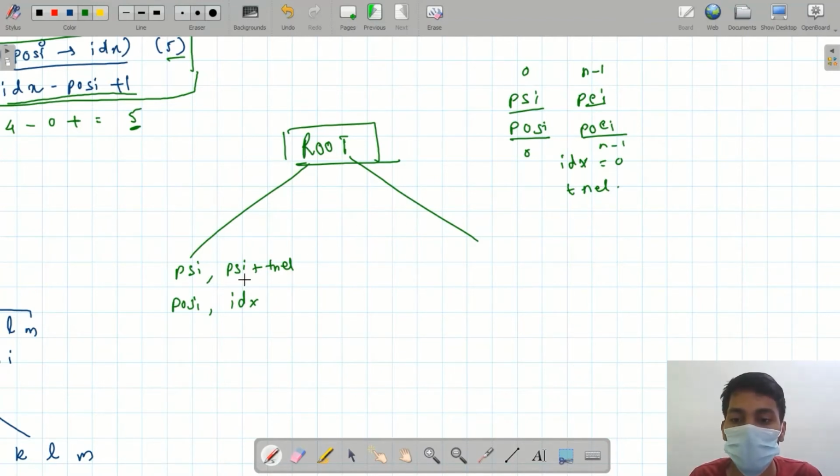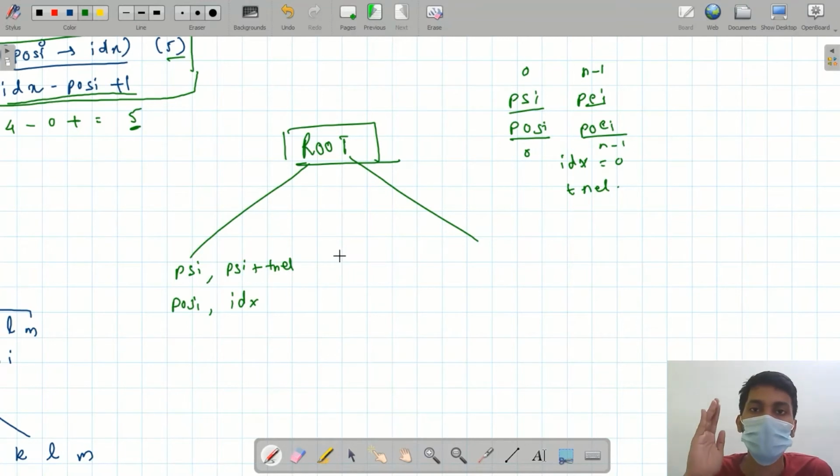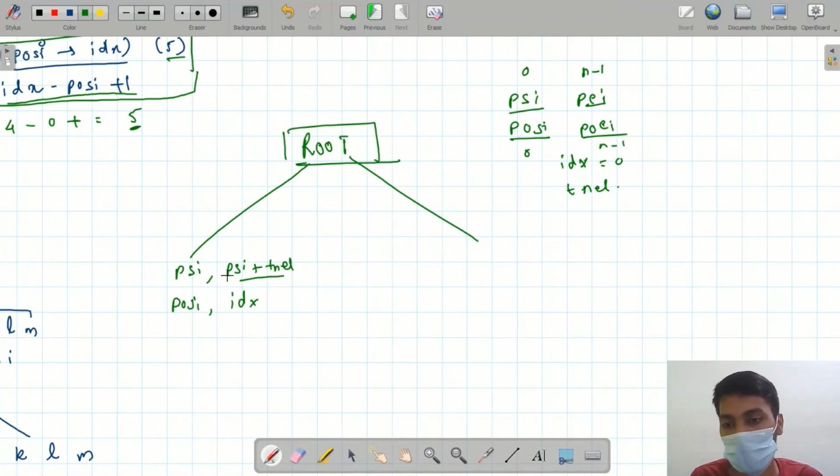What is it going to be? I'll rephrase, previously I said it wrong. My starting index for this right subtree is going to be one more than the end index of my left subtree, right? Let's write this.